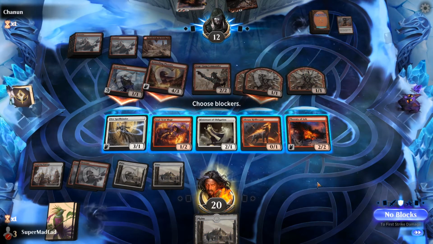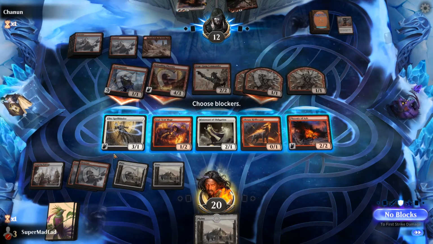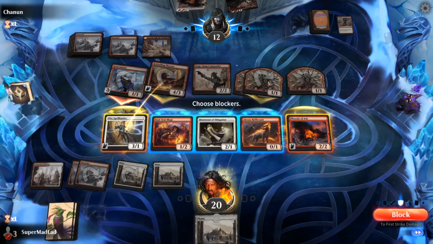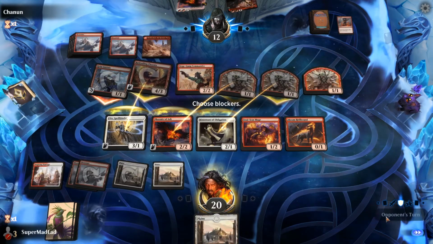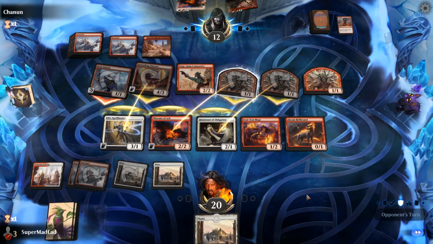So, where do they want to put their Embercleave? Could make them put it on the Phoenix. Like so. Block here. Block here, perhaps? Something like that. I'm gonna lose. I am just going to lose.